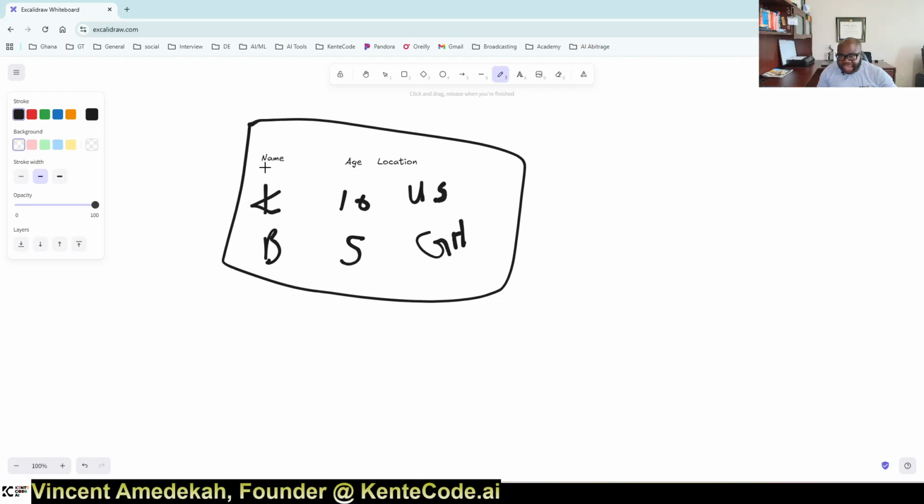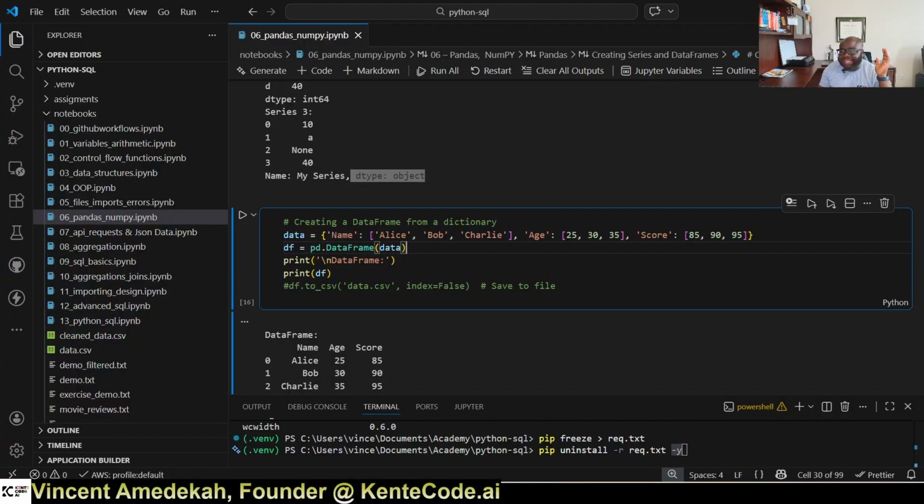This is the column name, this is a column, this is a column, and this is the data inside. This is also called a table in SQL, but you can look at this as a regular spreadsheet. You have the header and then you have the values in it, and that is the data frame in Pandas.